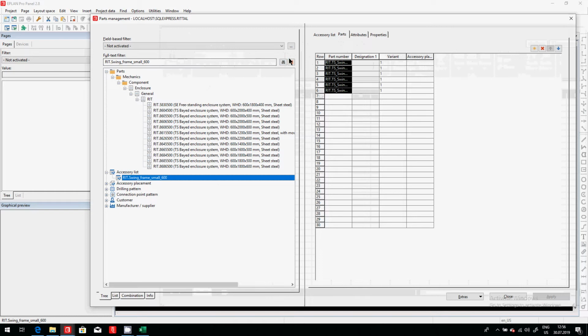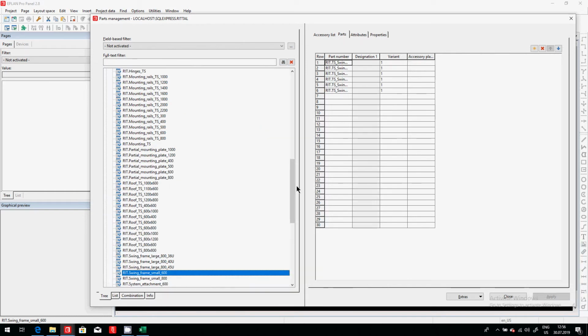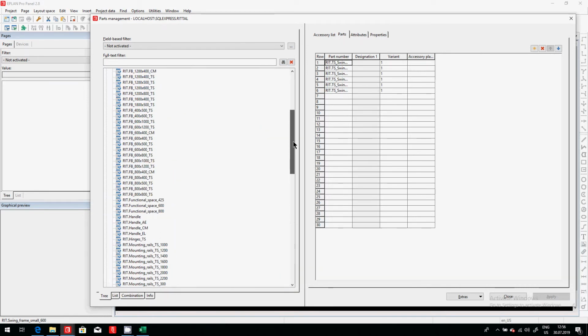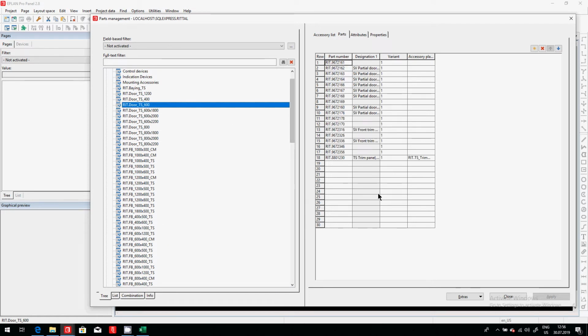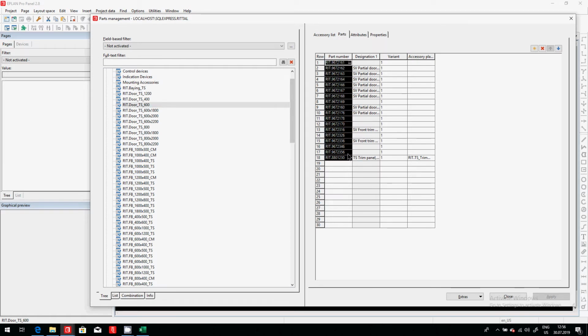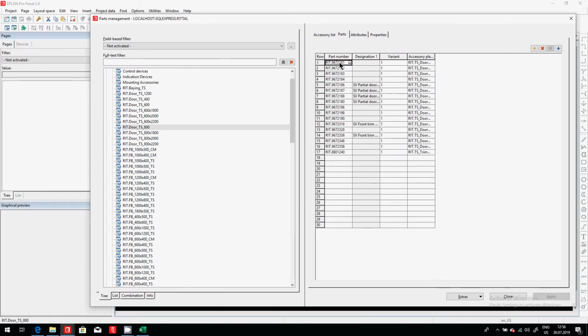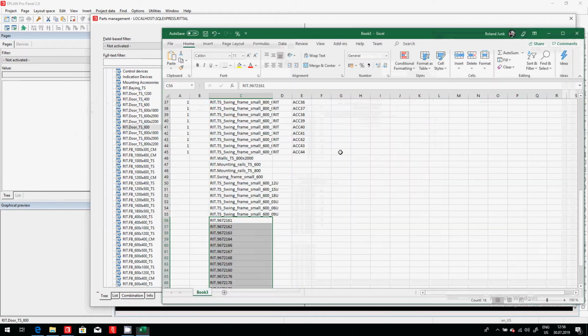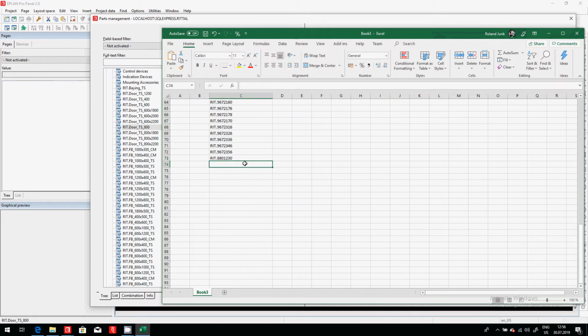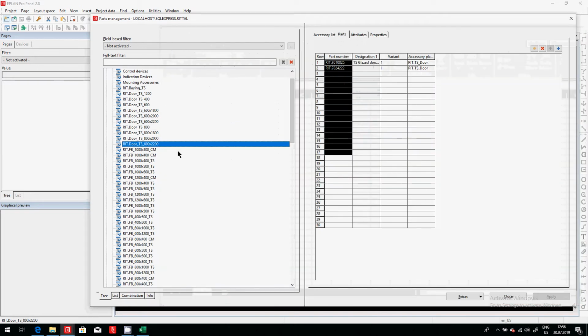And if we actually look a little bit deeper into the accessory list here, you can see a lot of these accessories, and here you can see them, the FBs, the doors, etc., they all have a certain number of parts. So here, if I take all of these doors and I'm interested in all of them, I can just dump them here, copy and paste. I'm using the Control-C, Control-V. Now, in this particular case, I know that I have an 800 and a 600. This is the size of my panel. So I'm interested in every single accessory here that somewhat has 800 by 600.